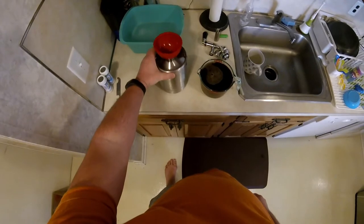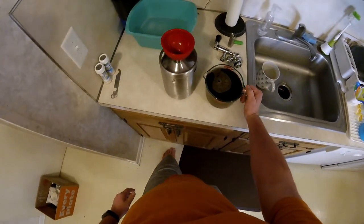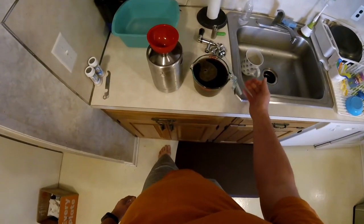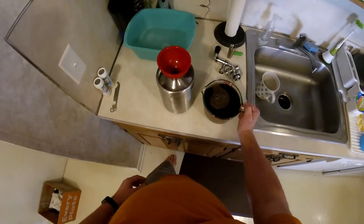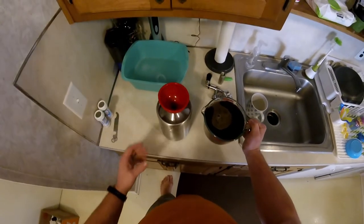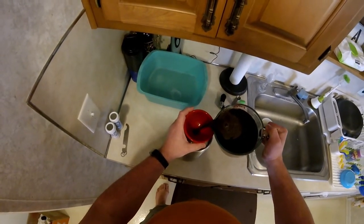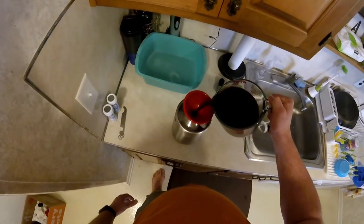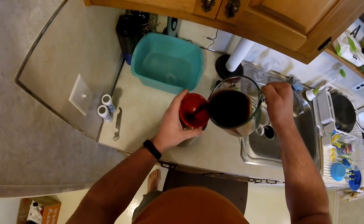I've already got a little bit of fluid in here because I didn't have a measuring cup big enough. You start out with what you want for your coffee — in this case I have coffee I brewed this morning, let it come back down to room temperature. You want to do a max of 75% of the canister, so around 46 ounces. The container can actually hold 64 total but you've got to have room for the nitrogen to go in there.